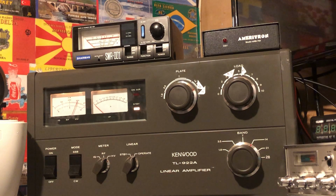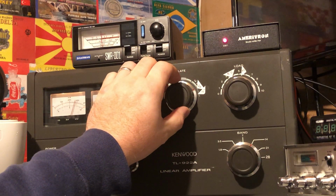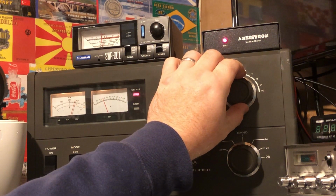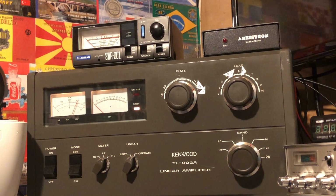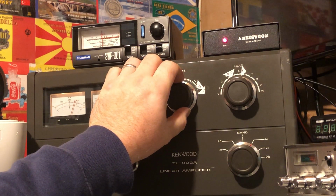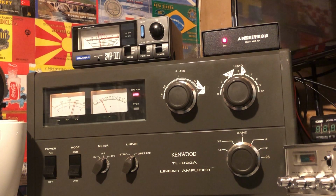I'm going to put up to 60 watts in. Audio, 1, 2 test. 60 watts in, nearly 700. 70 watts going in. 80 watts going in, audio, 1, 2.